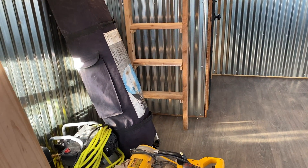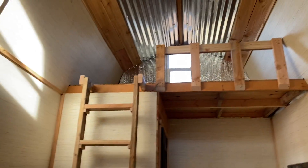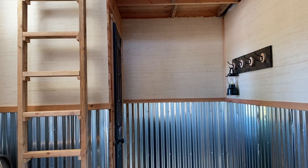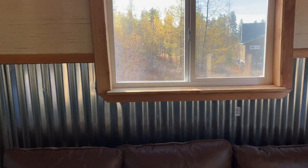I just realized I never got a video of our semi-finished bunkhouse. We actually hosted family in here a couple weekends ago. We've decided we're going to have to use it as storage for right now because we're moving our utility shed down the hill so we can put batteries and our inverter in it. But this is what we finished up on the bunkhouse.